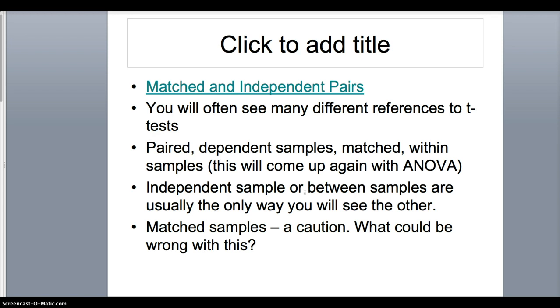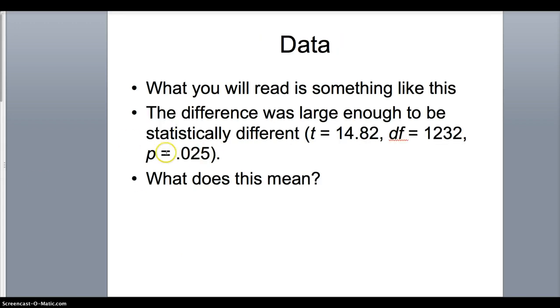Either way, with a t-test, you can only compare two things. You cannot do multiple t-tests. You can't say, I want to compare the freshmen to the sophomores to the juniors to the seniors, because every time we do a test, we have a chance that we have a little bit of error. The error is the chance that we might have said something is true that's not.